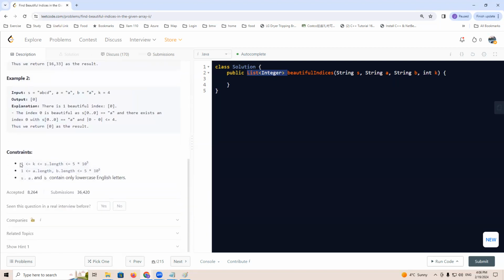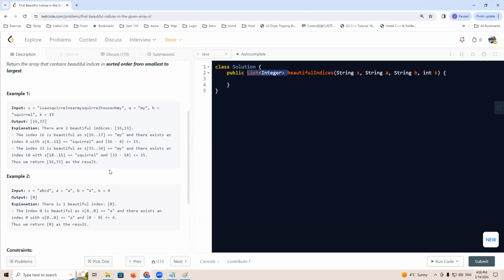The constraints are that K ranges up to 5 to the power of 5, and the lengths of A and B also go up to 5 to the power of 5.